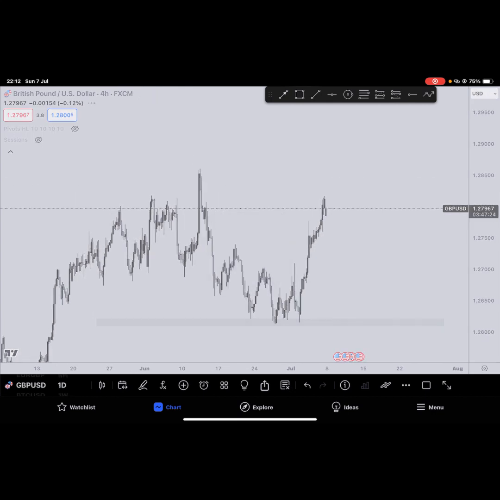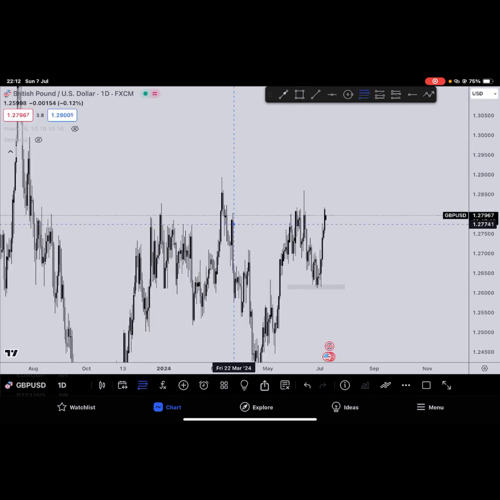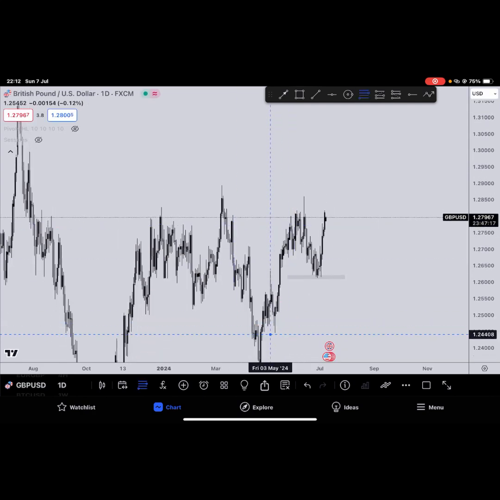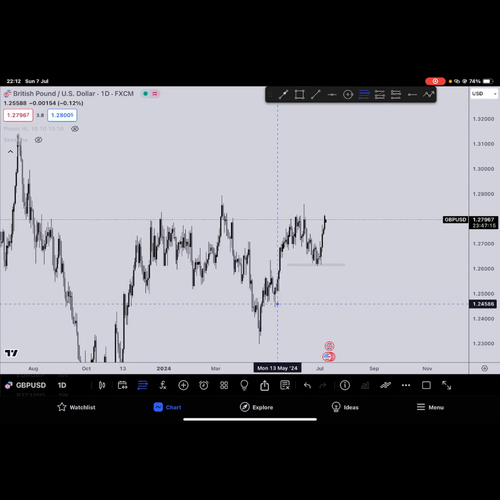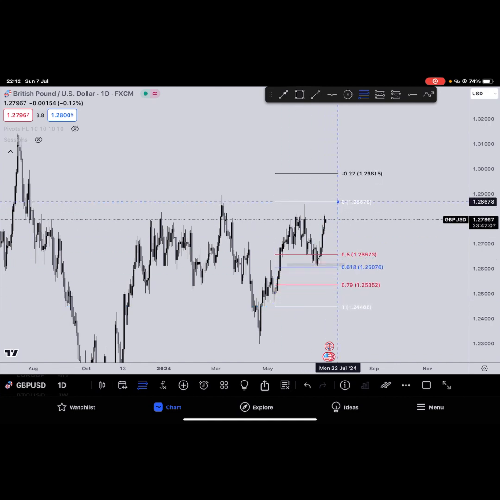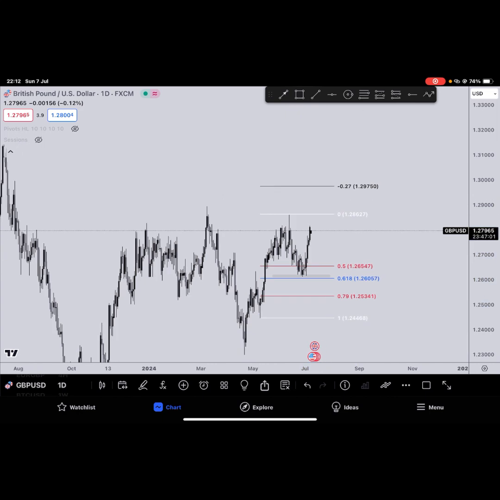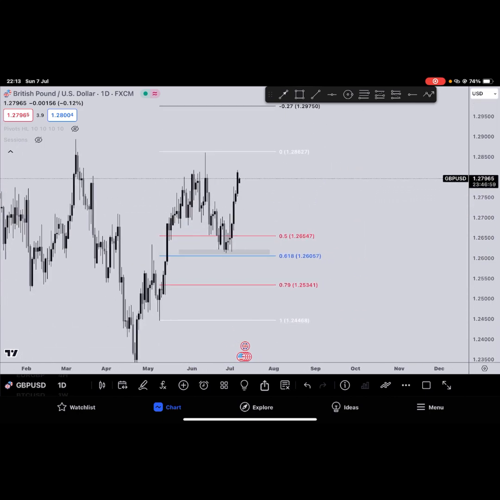And if you look at it on the daily too, the market just rejected from a fib level. You understand? Remember, this is a low. So where do you draw your fib? From the recent low to the recent high, which is this. As you can see, price on the daily time frame is rejecting from what? The 618 area. You understand? It's rejected from the 618.